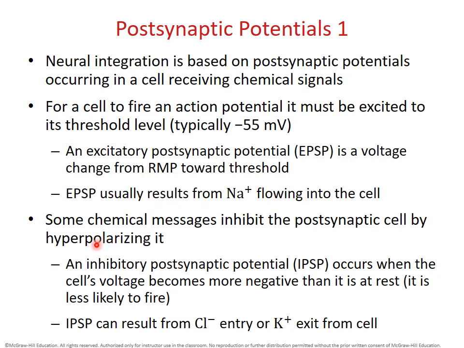Also remember that there can be inhibitory postsynaptic potentials as well, caused by, say, chloride entry, which hyperpolarizes it. Now, what we didn't mention is that these two things can be happening at the same time. Up to this point, we've had a very simplistic description where you have a single synapse causing the release of some neurotransmitter molecules at a single site, say between one axon terminal and one dendrite, and then that's spreading towards the axon hillock, the trigger zone.